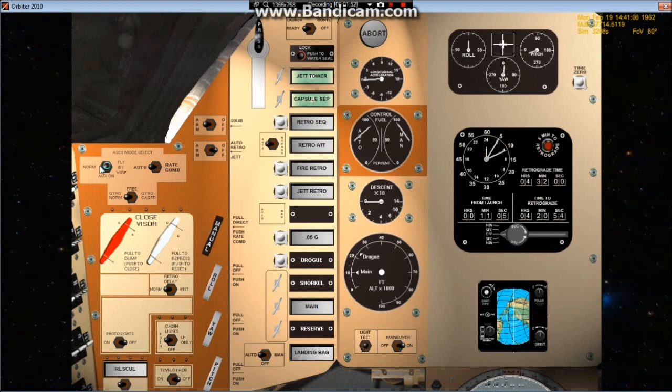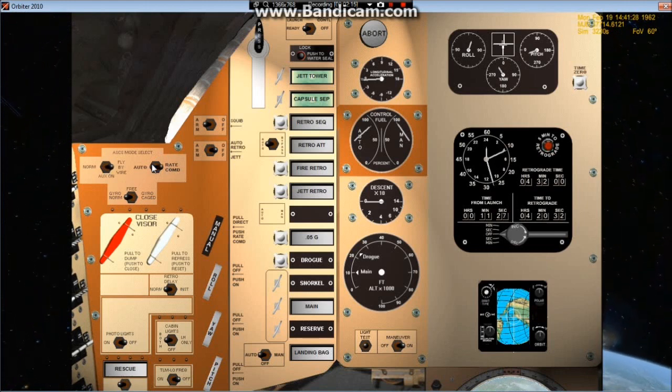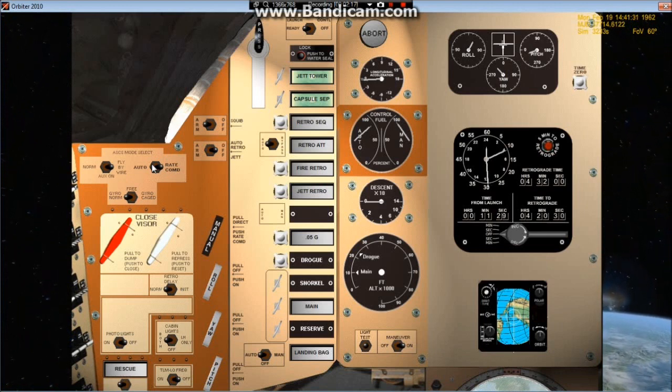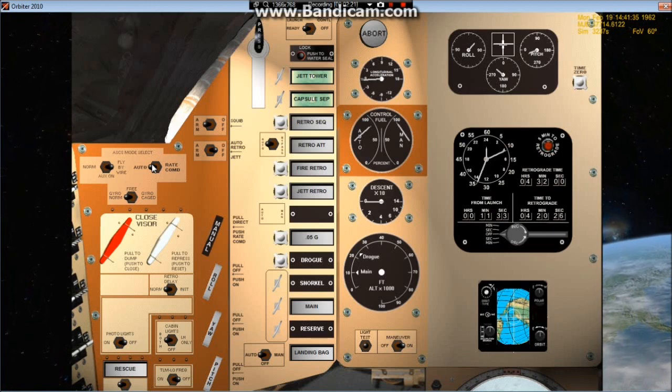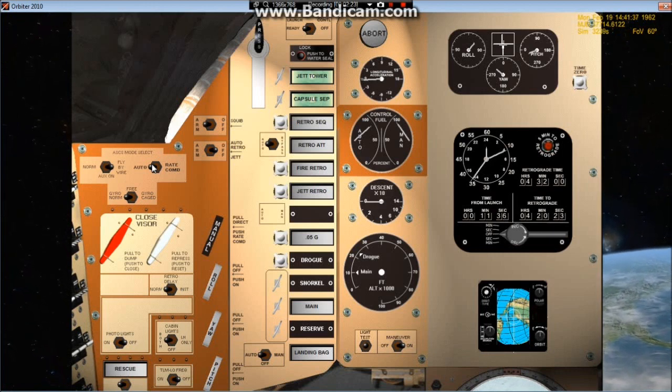Zero rate at 30 degree yaw right when we go to ACS fly-by-wire. 30 degree roll right. Initiate 4 degree per second roll right. Okay. And then we do rate command. Where are we? 13 minutes. We're still good. Okay, that doesn't seem to be dampening. Let's go the other way now. 4 degree per second roll left.